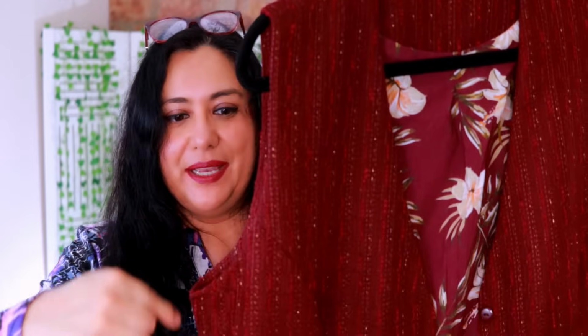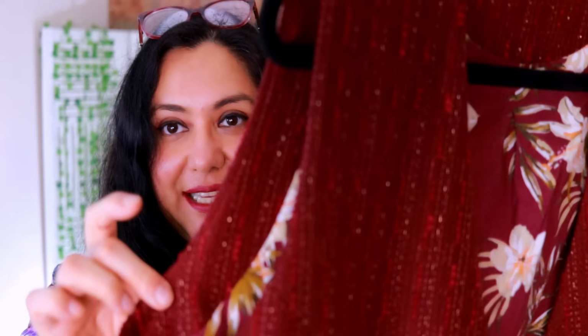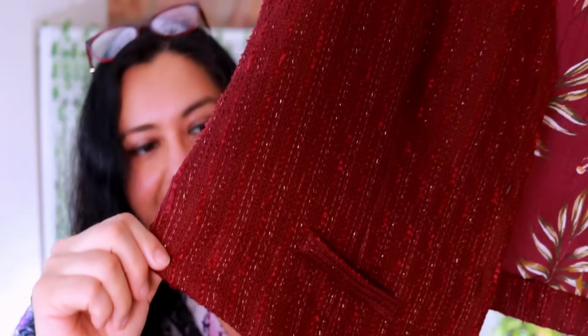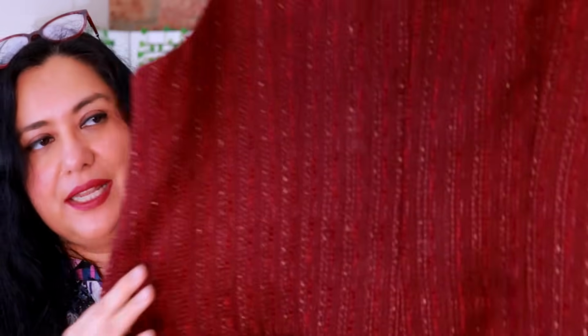The finish everywhere here would have been so much easier if I just top stitched everything. As you can see in the liner, it would have saved me so much time. But because of this fabric and that I wanted a really clean look, I just decided to understitch the facings instead and hand sew this hem inside instead of top stitching it, and it looks so nice. I mean, it took me longer, but I don't regret it, and everything looks so clean.